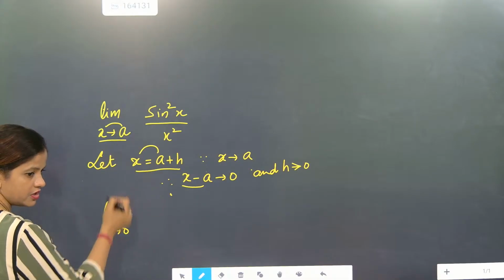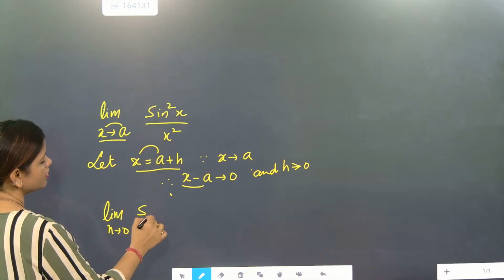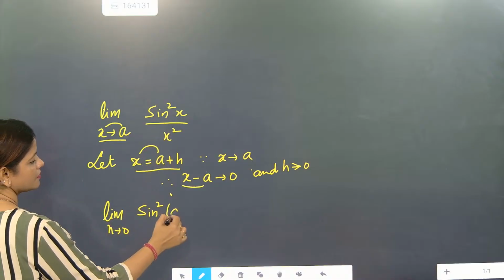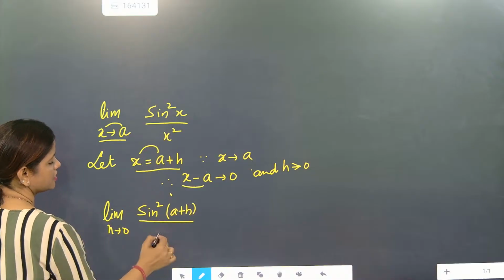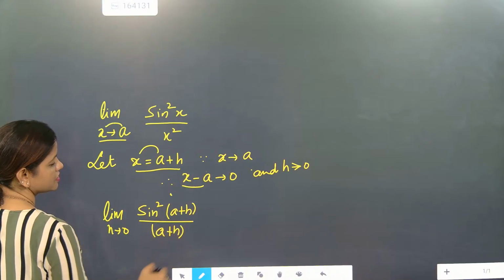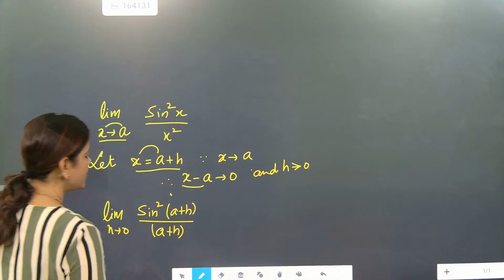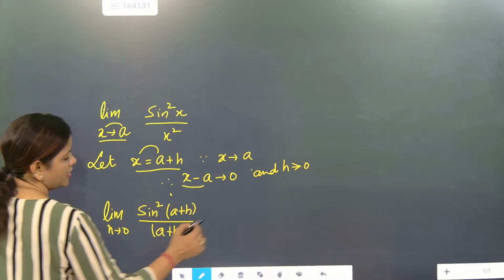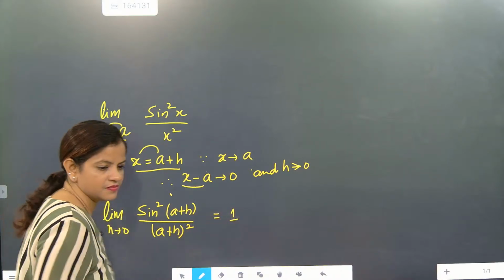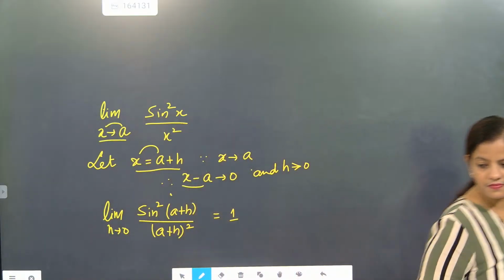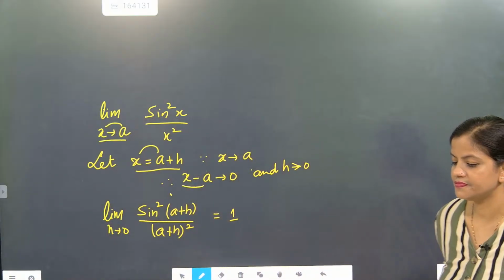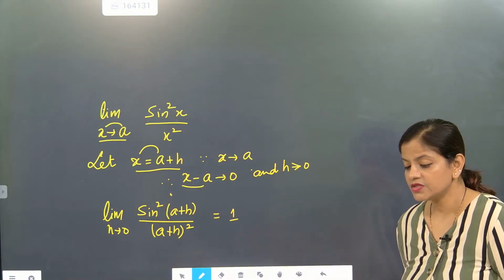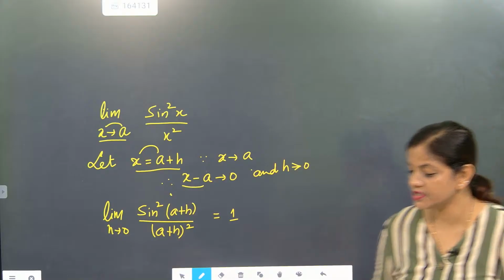Okay, so once you have written till there, now we will write limit h tends to 0. Now first a was there, now h tends to 0. Now here it will become what, beta? x is equal to a plus h, so a plus h by a plus h whole square. Wherever a was there, now a plus h came. Now we can write it as one answer. I rest my case. Wherever x was there, I wrote here x is equal to a plus h.